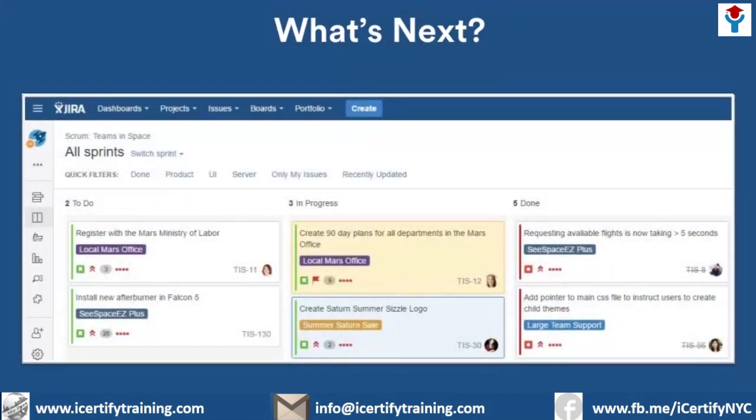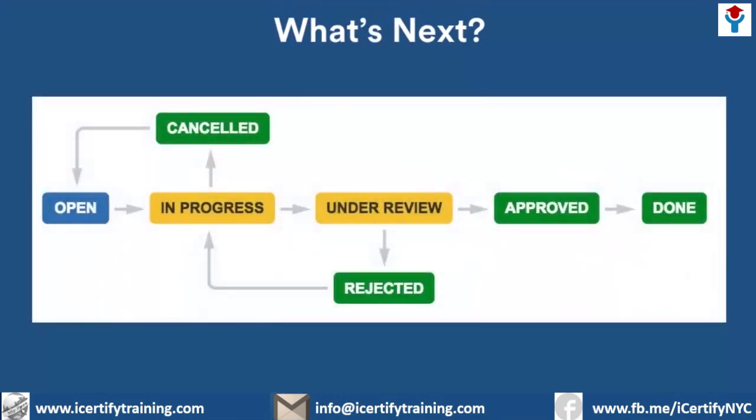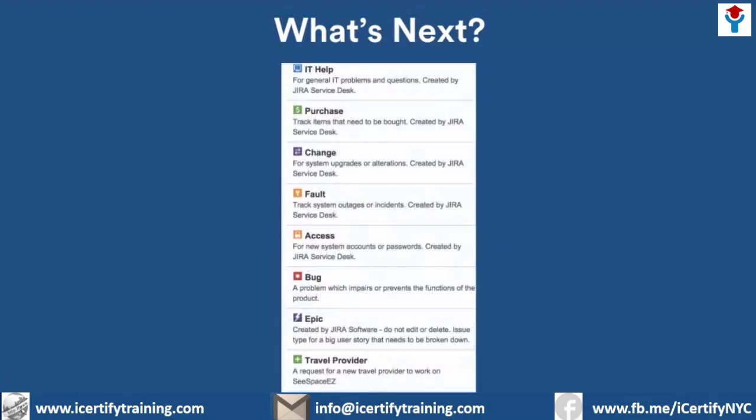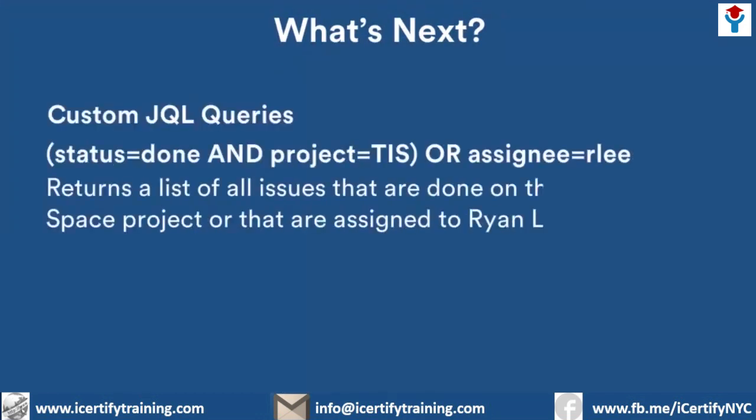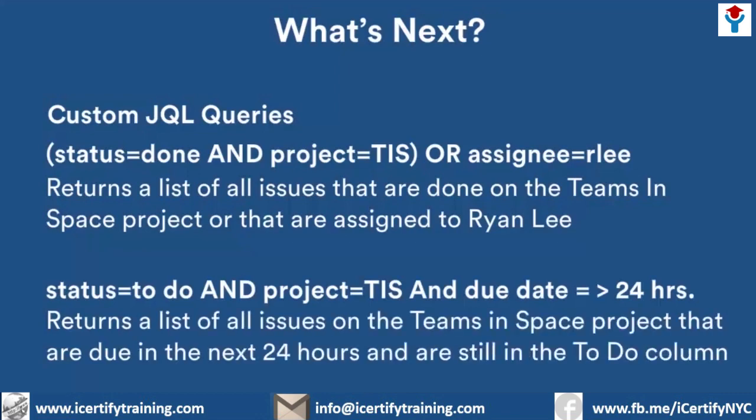As you use Jira more for your production projects, you'll most likely need to customize aspects of the project. For example, you may need a more robust workflow with additional statuses and conditions. In fact, you may use multiple workflows in a project. You'll also probably want to create custom issue types, and you'll need to use JQL to create custom filters and queries, both for displaying the issues you want and for general searches.